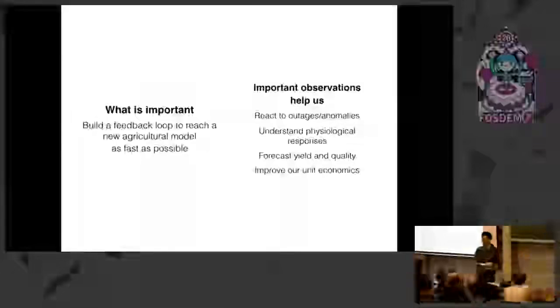For example, in our system, we might have a water pump sending water into the hydraulic system. If we start monitoring the state of that pump, we may discover that we don't use it that often. And so in this case, later on, we might make a decision to downgrade it to a cheaper model. And this is how we can make a unit economics decision driven by monitoring data.